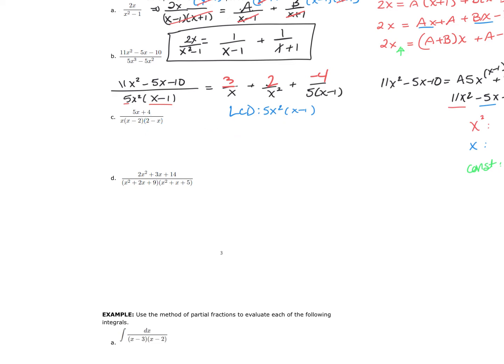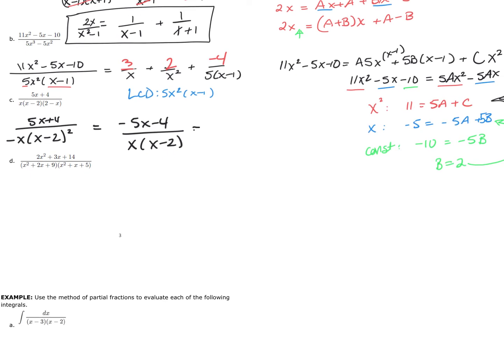So my denominator can be written as 5x plus 4 for the numerator, a negative x minus 2, the quantity squared. Now I personally would bring the negative into the numerator, and so I'd have a negative 5x minus 4 over x minus 2. And then of course when I start to break this up, it'll be a over x, that should be squared, b over x minus 2 plus c over x minus 2, the quantity squared.